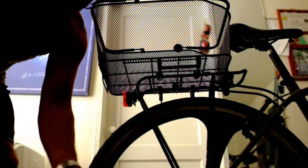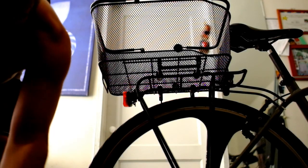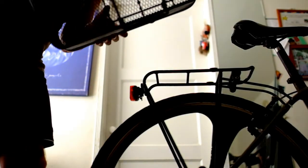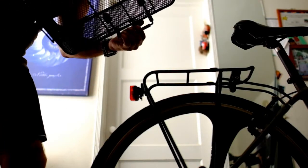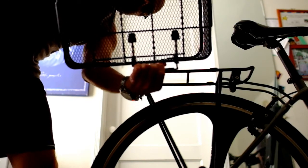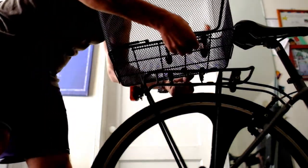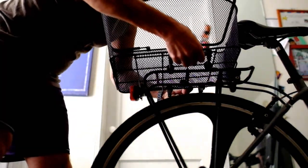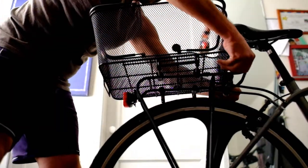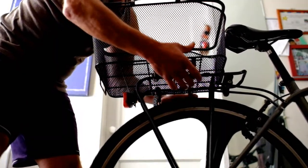Today I'm going to show you how to secure your basket to the rack. This is the spring mechanism — when you pull it out, the brackets open so you can mount it on your cargo rack. Unfortunately, it's not a very secure grip, so it falls off with small vibrations or a small kick when you try to mount it.